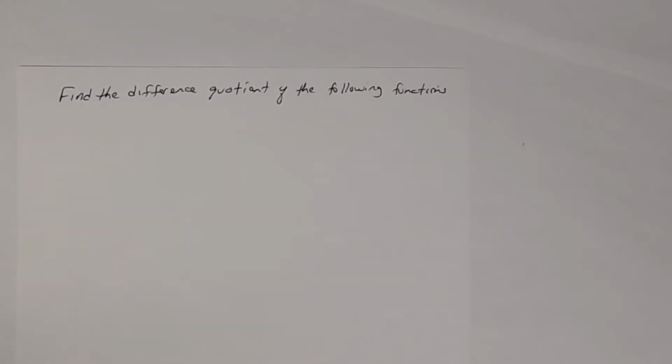In a previous lesson in this course, you learned where the difference quotient came from, how we derived the difference quotient. But just keep in mind that the difference quotient measures the slope of a secant line. And that's going to be important if you take calculus next semester or the semester after that. Okay, so let's go ahead and find the difference quotient.